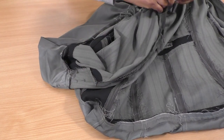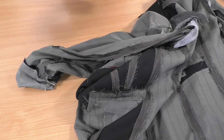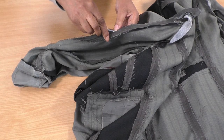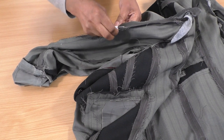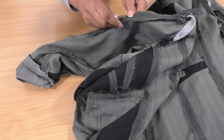Should I put the marker in? And the other marker. So I'm going to just get my seam ripper and insert into the seam. Like so. Is it possible?